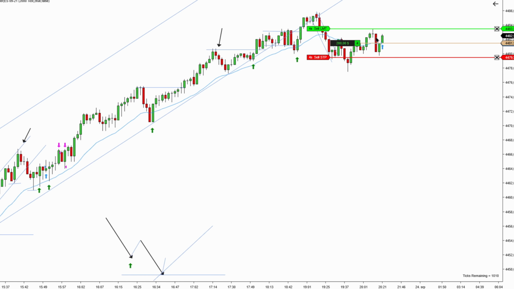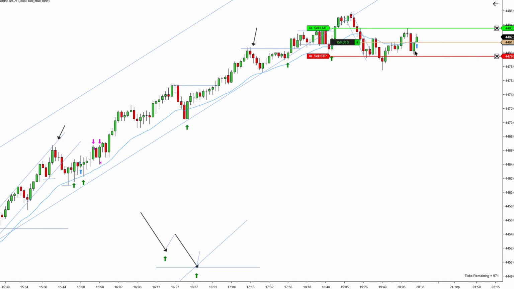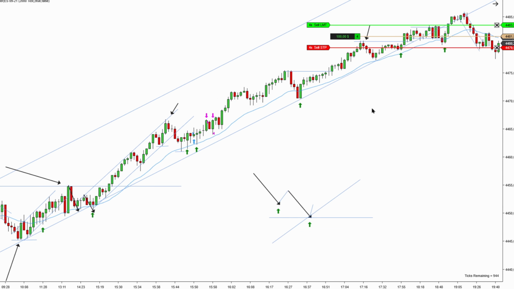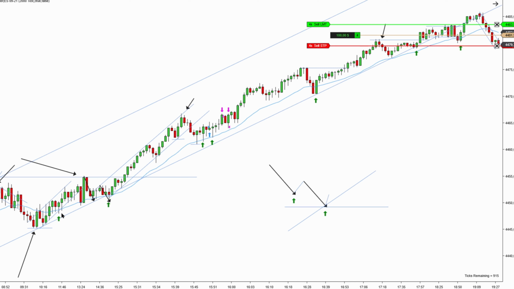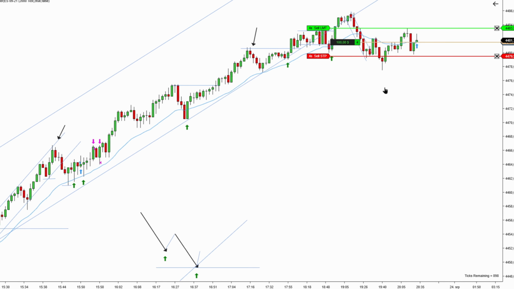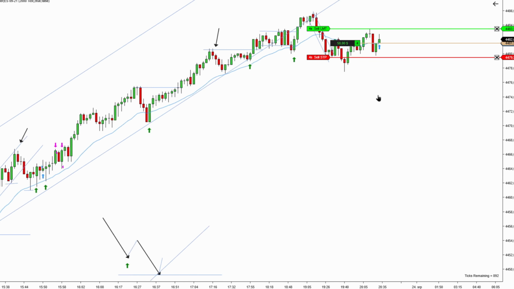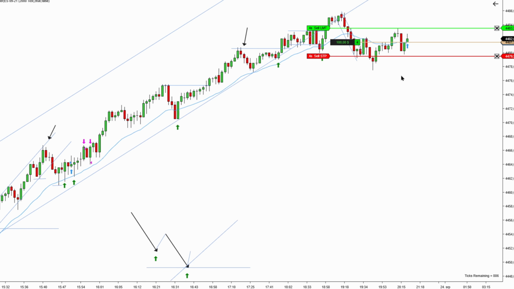But you can tell a lot of people are going to get suckered into this horrible trade right here because this is such a big bearish bar. A lot of people are going to think the market is reversing, but no. Look at this market. Look at the day. You don't have to be a rocket scientist to know that this is a strong trend and you want to stay with the trend. We're getting a little bit of a pushback, so I'm going to pause it and let you guys see how the trade is developing.